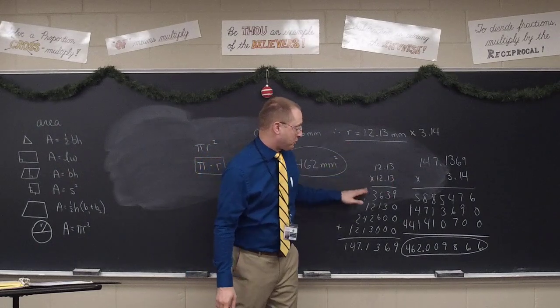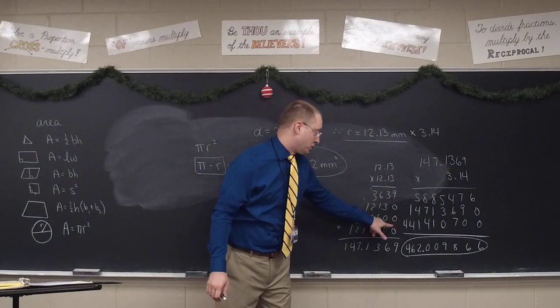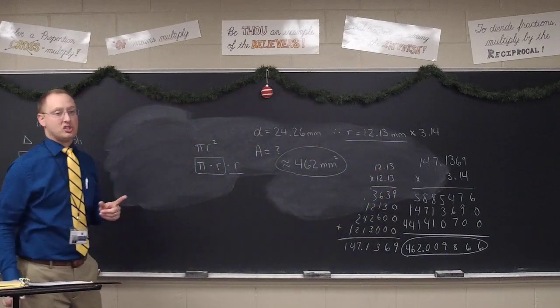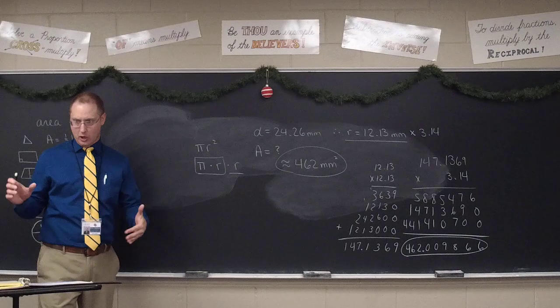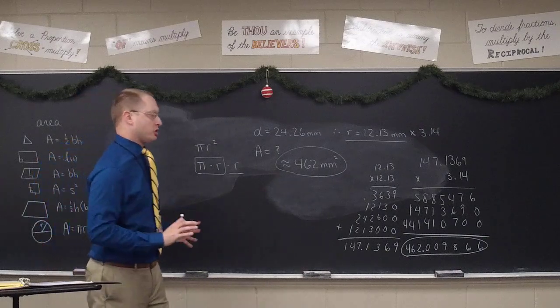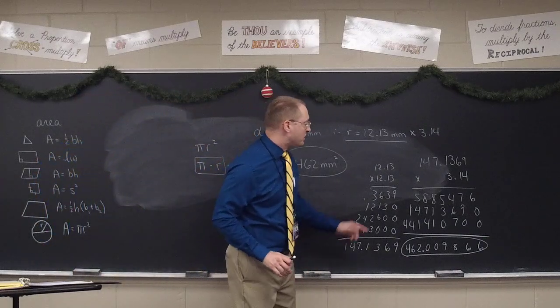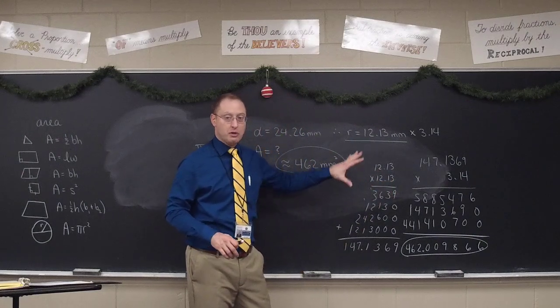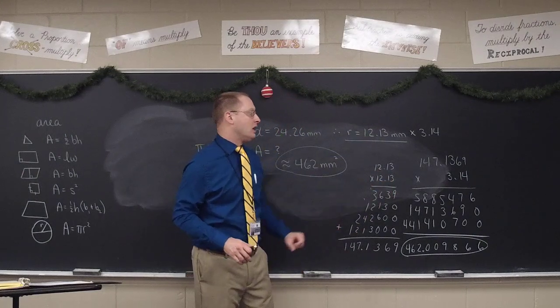So again, you multiply the 3, put a 0. Multiply the 1, put 2 zeros. Multiply the 2, put 3 zeros. Multiply the 1. And I point that out because some of us are still having trouble remembering the zeros on speed drills and such. So just a reminder, you got to put those zeros in. The good news is they're all easy numbers to multiply. Like multiplying by 3, 1, 2, and 1, that's really easy. So even though it's big, it's fast.